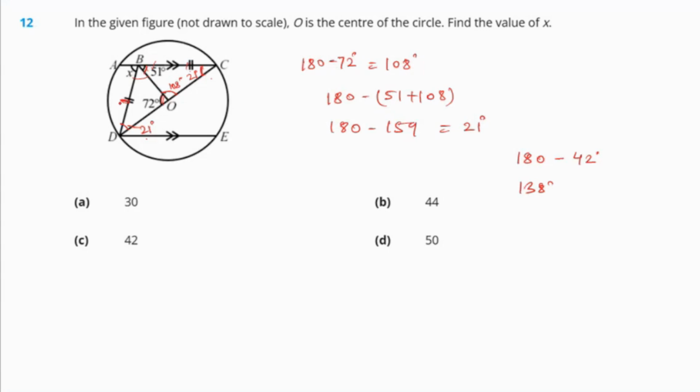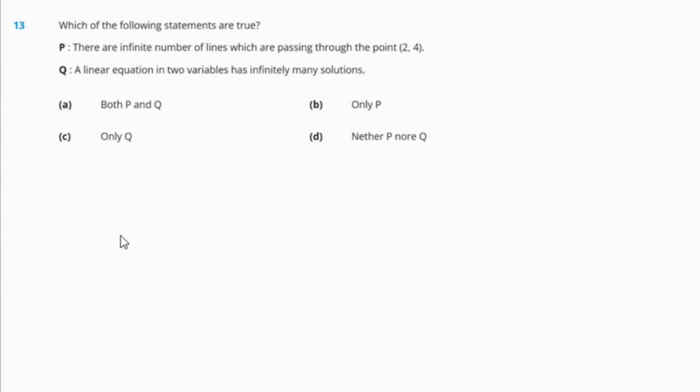Out of 138, we already have the measurement of 51 degrees. So if we subtract this 51 degrees, we get this angle as 87 degrees. Okay, and these angles together make what? 180 degrees. We have no need to figure out this one as well. So x plus 138 degrees should make 180 degrees only. So to figure out the value of x, we can do 180 minus 138 degrees. The value of x needs to be what? 42 degrees. Option C, 42 degrees, is going to be the correct answer.